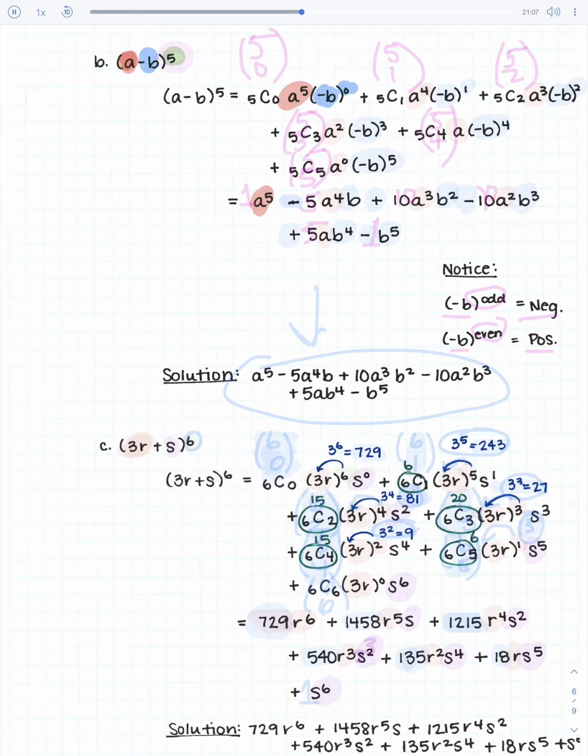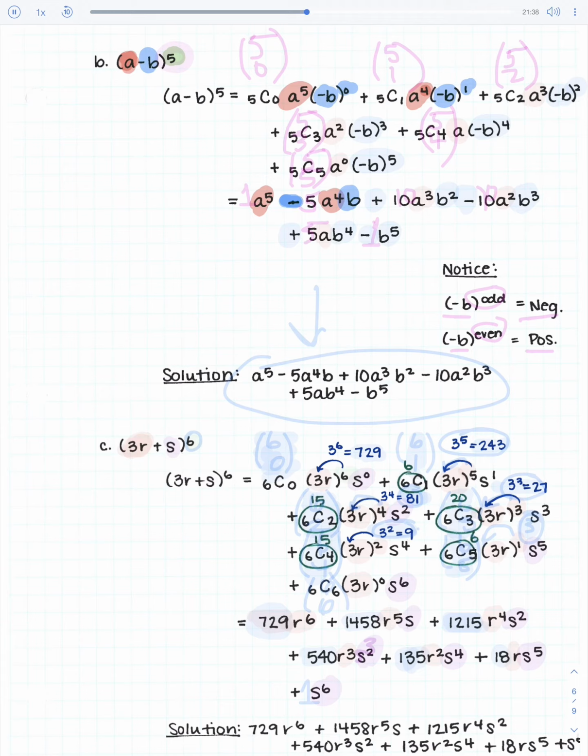On the second term, we'll work our way down with our A's. We'll have an A to the 4th, but we'll have our negative B, or other variable, to now the first power. Because the negative B is raised only to the first power, our next term will be a negative. We'll have our A to the 4th in there, though, and our B, which was to the first power, but we just moved the negative out in front from the negative B.